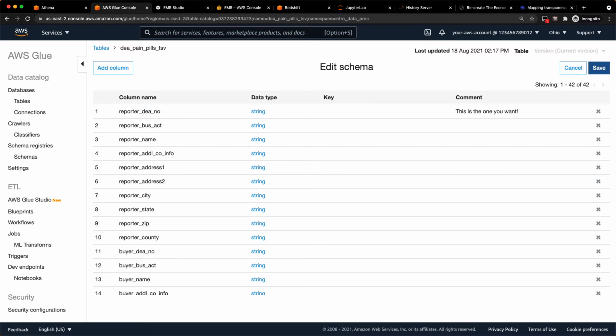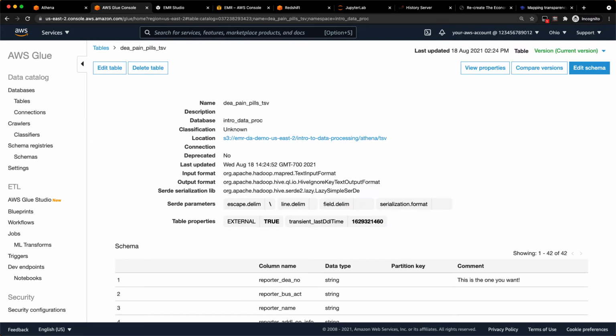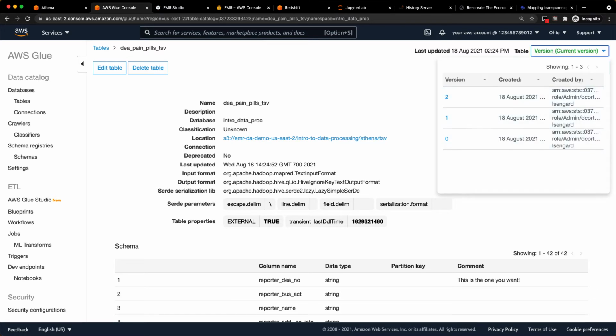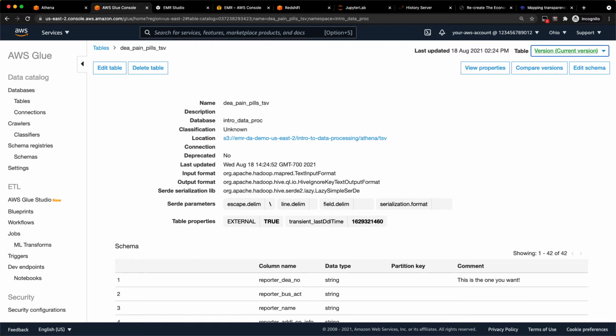And one common use case I see for this is people will drop some JSON metadata in here, some machine data. If they have a dashboard that's fronting the Glue data catalog, they can put business metadata in here, for example. So I can go ahead and save that. And one nice thing about Glue too is it maintains all the old versions of the table. So I can go back here and actually switch between a different version of that table if I want to. So that is the Glue data catalog. This is what helps enable all these other different systems to query the data from S3.